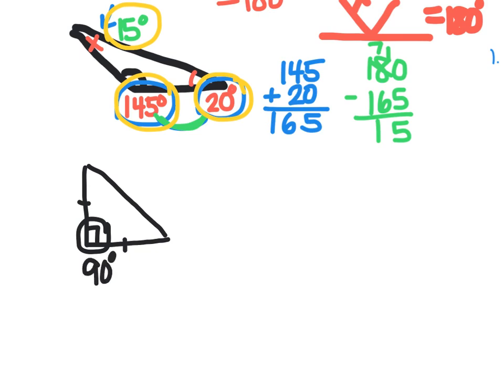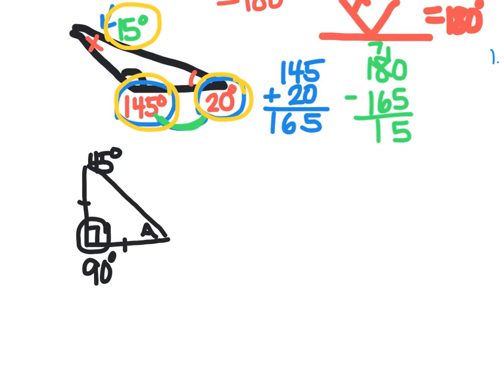It's already there. But let's say that I give you another angle that we already know, and this one is going to be 45 degrees. Again, we have two angles that we know that we can utilize to find out this missing angle. We'll call this missing angle A. So let's find missing angle A.